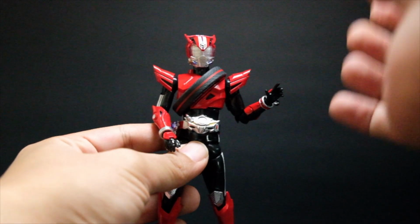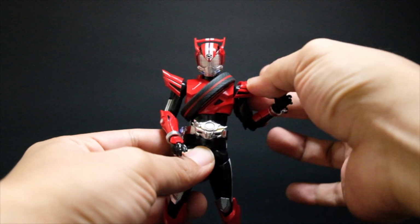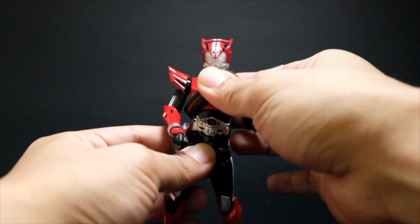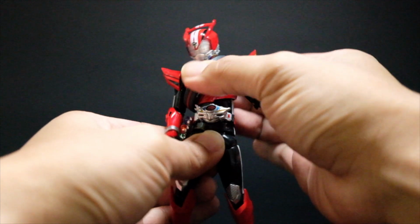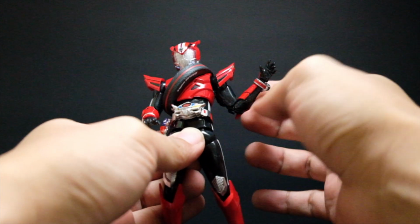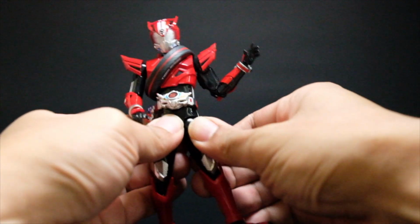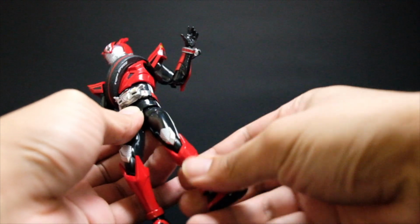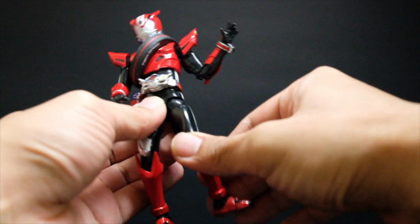So let's go through the articulation points for this figure. We have a head and neck joint right here, and then the shoulder pads go in and out and forward and back, and then upper torso and waist articulation. We have a really good range of motion right here: upper bicep swivel, an elbow joint, a wrist joint right here, and then leg articulation. You can do the splits if you want to, double jointed knees, an ankle joint, and a toe joint.